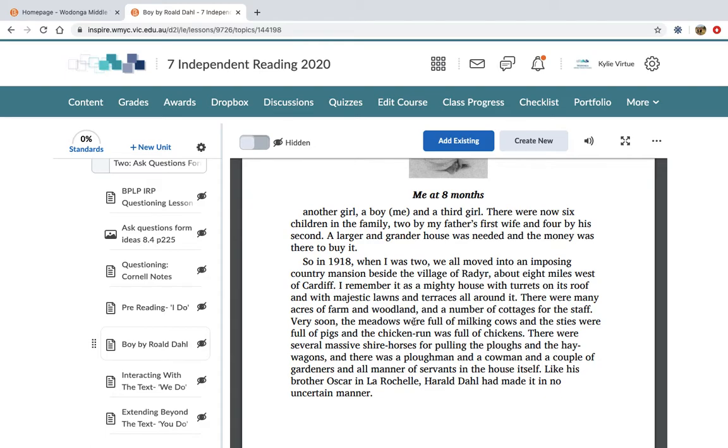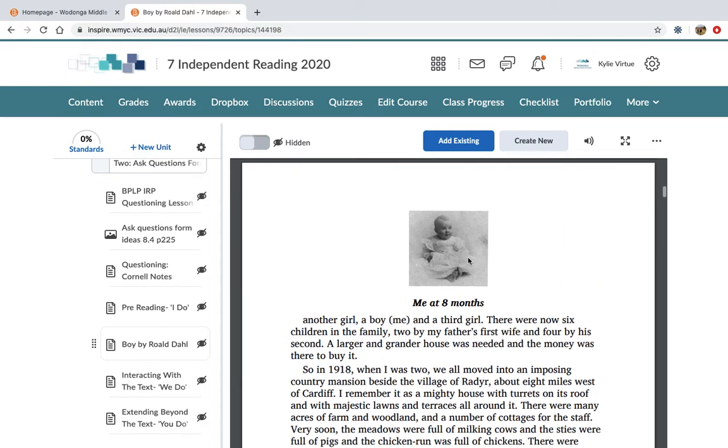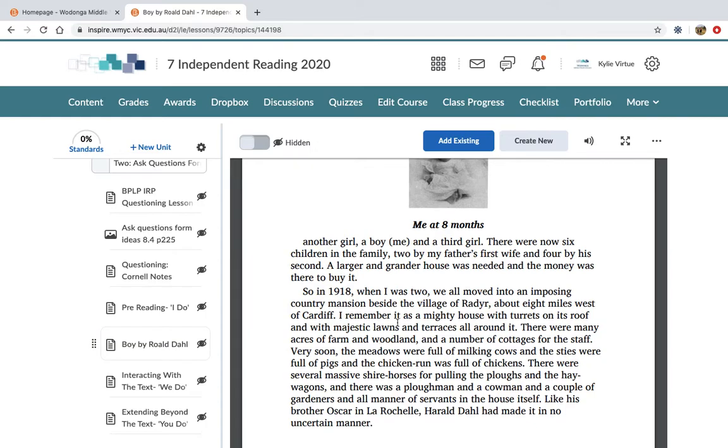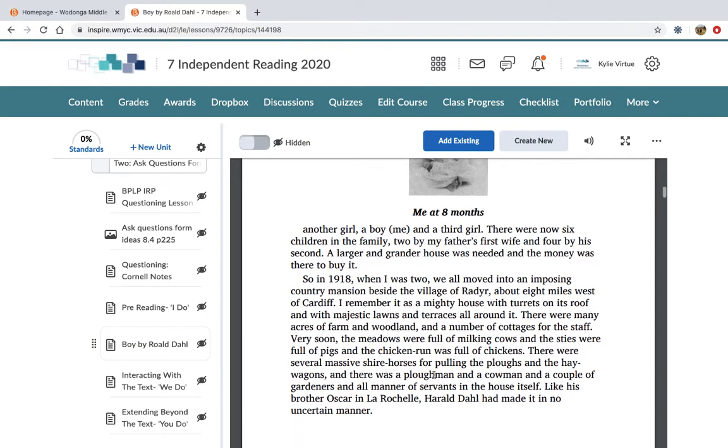And find out more, because he was only 8 months old here in this picture, and that was back in 1918. And what I know about 1918 is that that was the end of the war. So I know that from 1914 to 1918 was World War I. So I'm wondering about what happened in that 4-year period with them being in England, and whether his dad or grandfather went to war. Okay, so these are all the wonderings I've had, but all those wonderings are helping me to make sense of what's happening here.